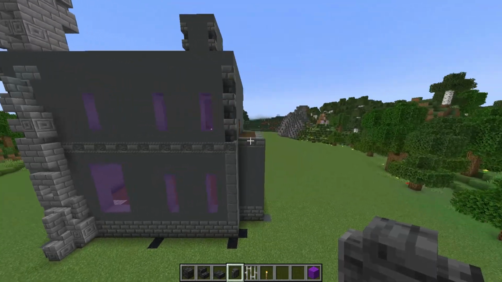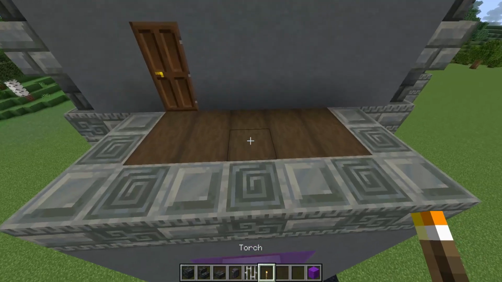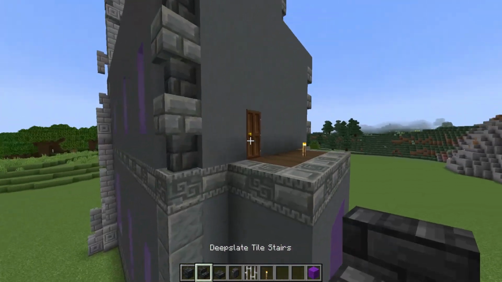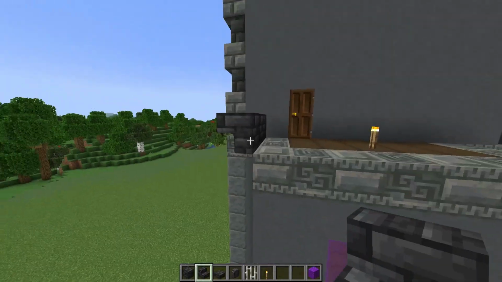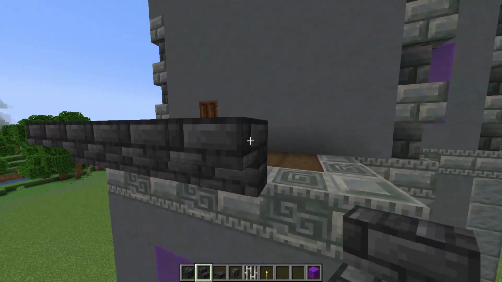I'm going to start with a small roof above this section of the build. Don't forget to place in a torch, and then we can get building. We're going to be using deep slate tiles here. I'm starting with some deep slate tile stairs, which I'm placing upside down, and these are going around this rectangle, and I'm placing them kind of like they're floating.